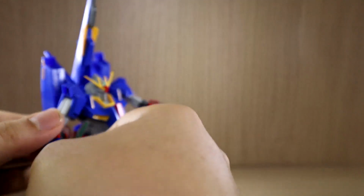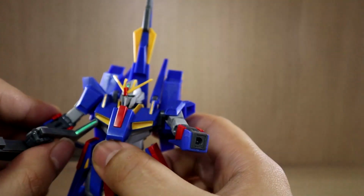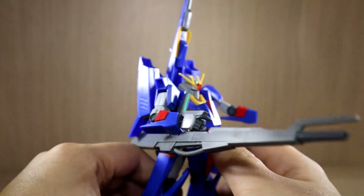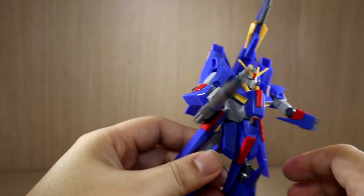Now this one, I definitely like the concept. I like the length and size of it, but once again, holding it does require some practice. I do need to figure out where it has to go through to get that exact position. But still, it works.